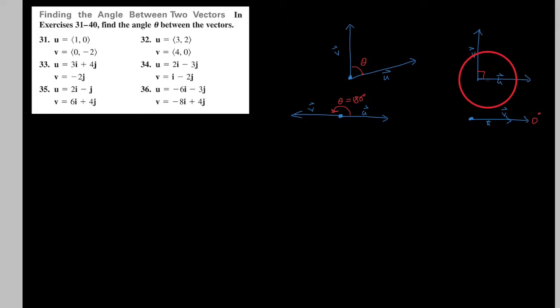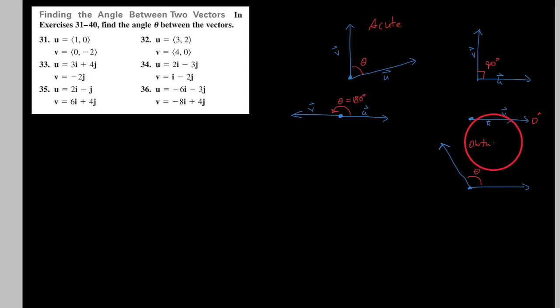Now certainly they can have angles other than these three types of angles, but we look at it as either being acute, right, same direction, opposite direction, or the only other one that I didn't draw here, which was the obtuse case, which it could be something like this right here. And that's fine. Assuming that this top one's the acute one, we'll say that this is the obtuse one right here, and we'll call this u and v.